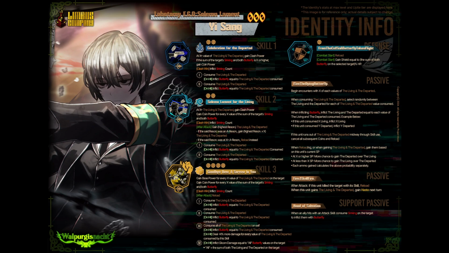And even if you're not meeting the requirement of the living and the departed being at a certain value to get clash power, you could still have the sum of the sinking and the butterfly being high enough to get the coin power. So even if you're not getting both at the same time, you're probably still clashing very well.